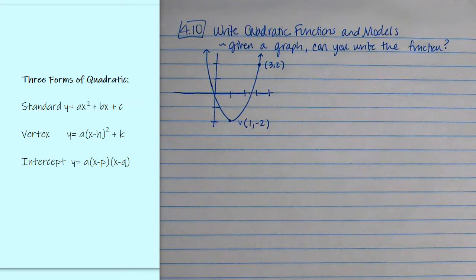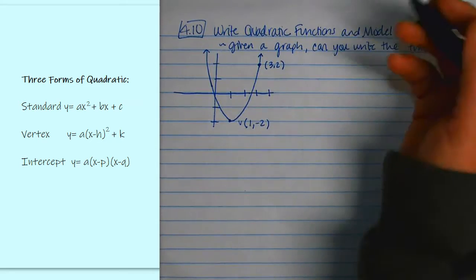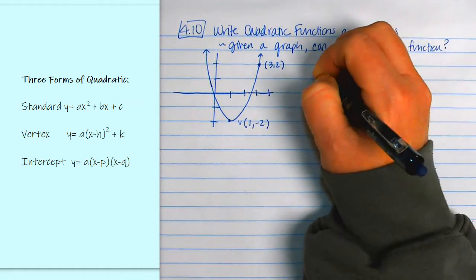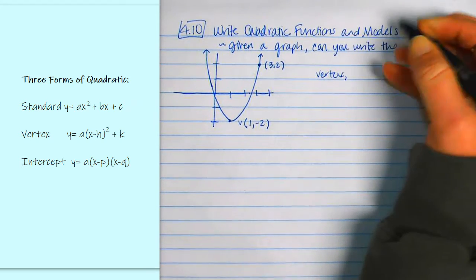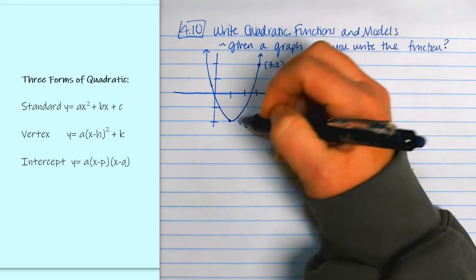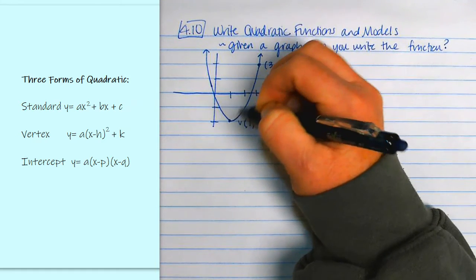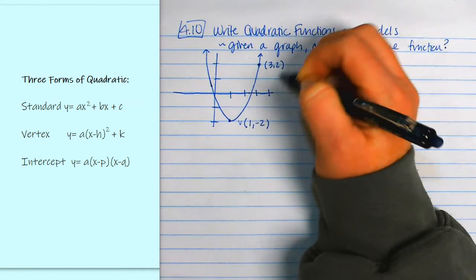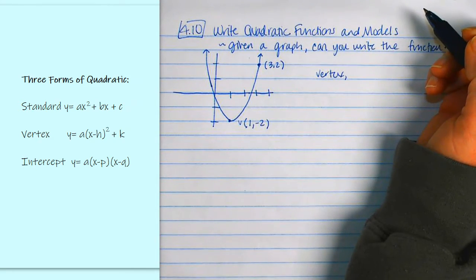Note in all of these, all 3 of them, the one thing they have in common besides x and y is a. So in order for us to write the function for a quadratic, and really for most of the functions that we're going to see soon, we need to know something important about it. In this case, we have the vertex. And we also need to know how fast it grows. So this second point tells us whether this is a skinny parabola, the parabola that goes through (3, 2), or some wider parabola. It tells us how fast it grows.